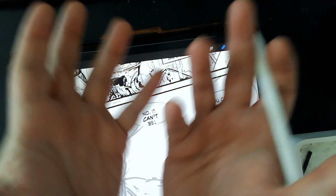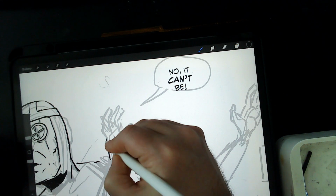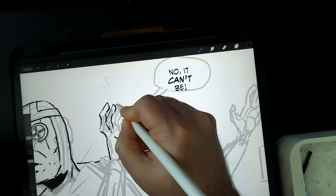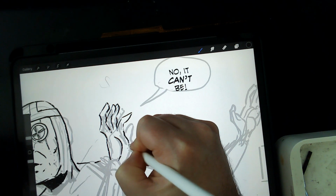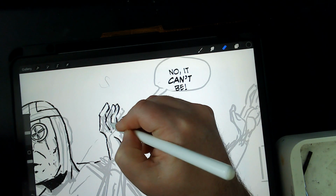Alright. I'm looking at my hands. By the way, I did get dinged for the hand on the previous page. He's like, you should do some more hand studies. Which, that's correct. I should.